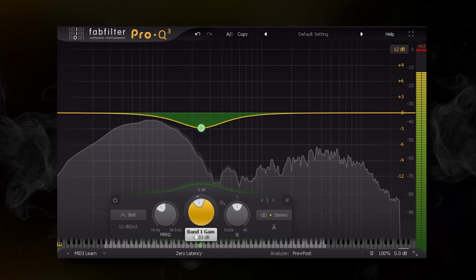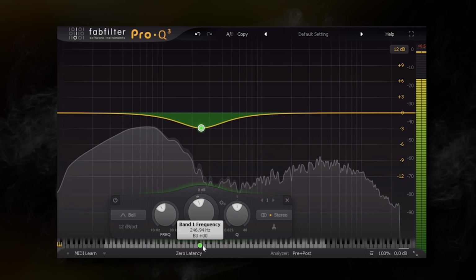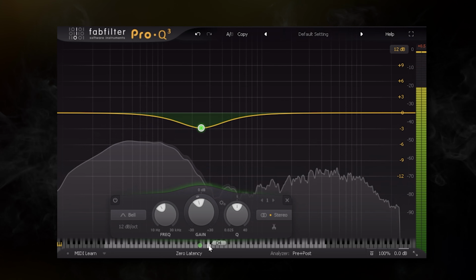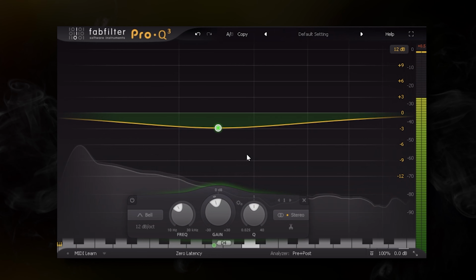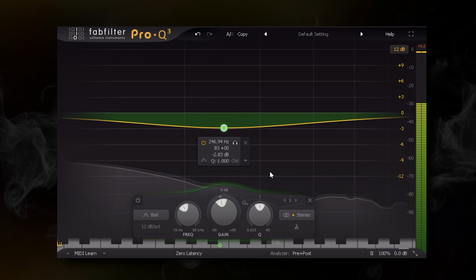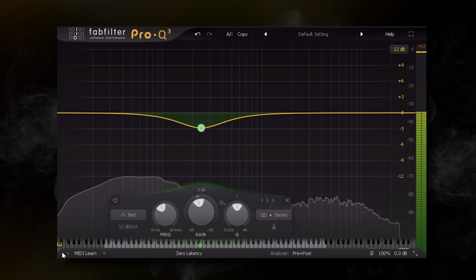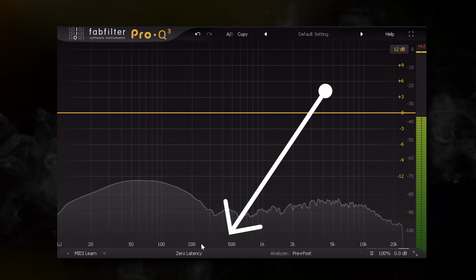And say you want to get hyper specific with the area you want to boost or cut, or maybe you're really trying to zone in on what note the fundamental frequency is in your kick drum, then you can actually click on any of the keys, drag upwards, and this will zoom in the plugin interface. So this makes finding the fundamental note of any instrument super easy. You can also do this when the piano roll is disabled by simply clicking and then dragging the frequency dial upwards, which you can find at the very bottom of the plugin window.